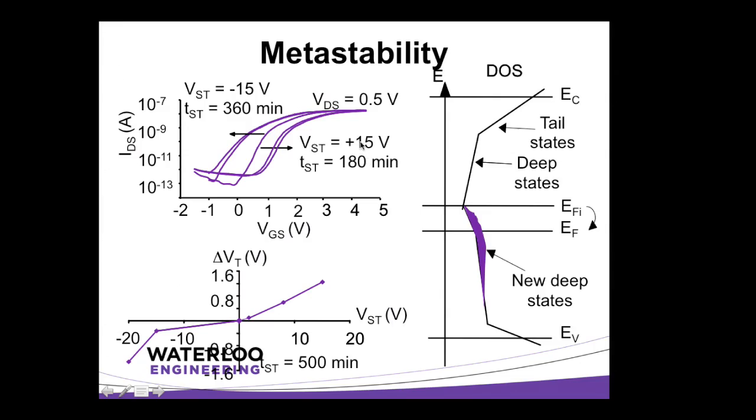So here's one of those experiments we ran. We put 15 volts on the gate for 3 hours, and you can see the threshold voltage shifted by almost 1 volt there. And then you put minus 15 on the gate for 6 hours, and the voltage shifts back, right? So you can have this kind of interesting reality. And the funny thing is, when people built these LCD screens that you're used to seeing in the old days, this is a problem they had to contend with as well. That's one of the reasons they went to the switch-based architectures. They stayed away from anything that was complicated.